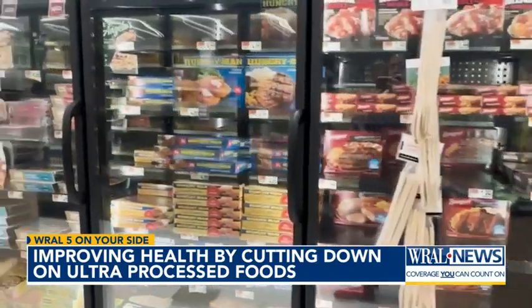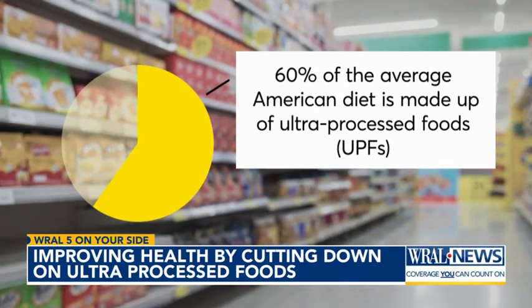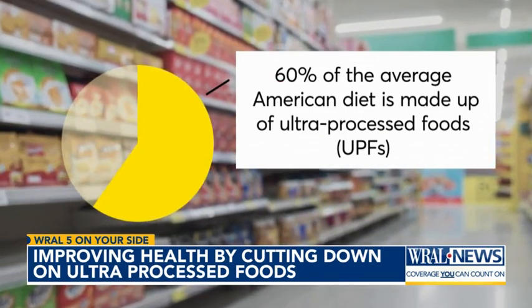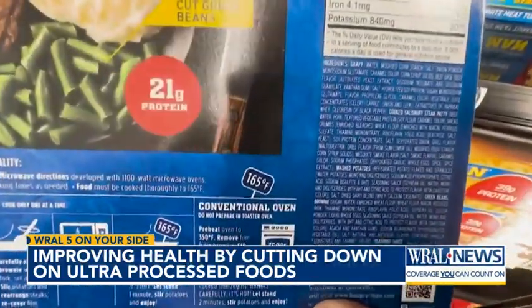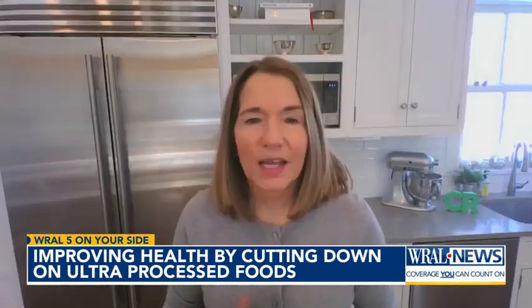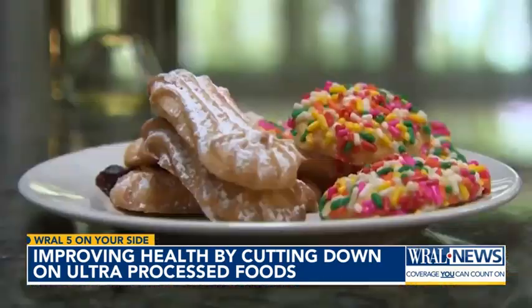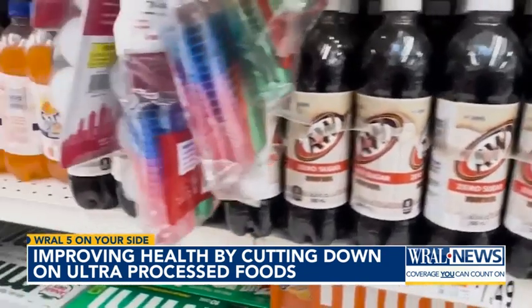Pre-packaged foods are a staple for most of us. 60% of the average American diet is made up of ultra-processed foods, or UPFs. What makes something ultra-processed? Amy Keating is a nutritionist at Consumer Reports. It can be confusing because so many foods fall under the ultra-processed foods umbrella. But what we're talking about are industrial manufactured foods like chips, packaged cookies, and drinks that are high in added sugar and sodium and often contain a long list of chemical ingredients.